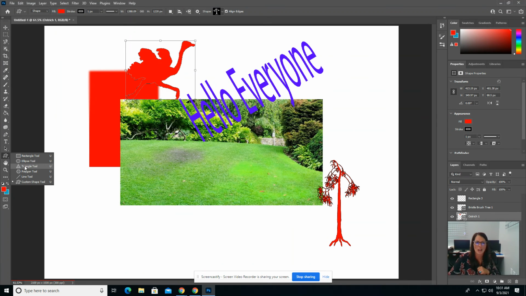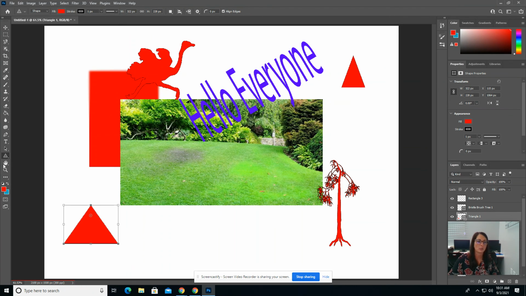We used to never have a triangle tool either. We had to do it in the polygon tool and set our number of sides to 3. You guys, they're making this way too easy for you. Now we've got a triangle tool. We don't even have to put in our three-sided polygon. They just give you a triangle. That's a brand new shape right there.